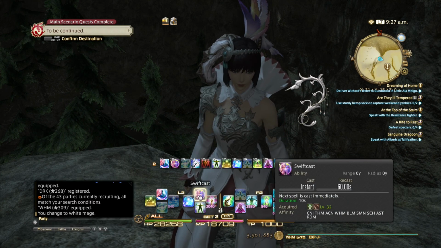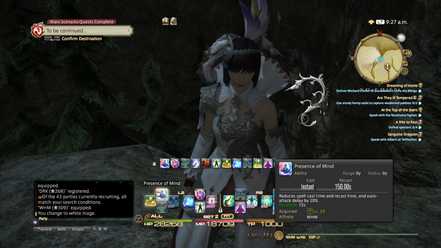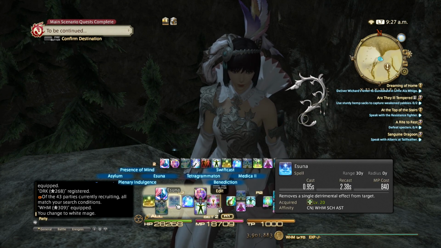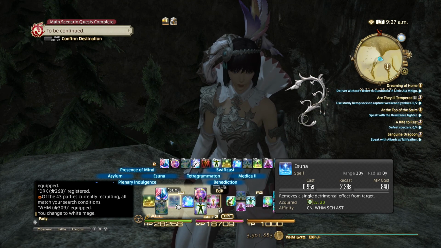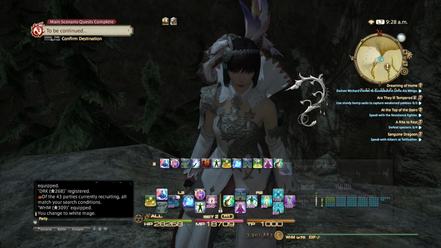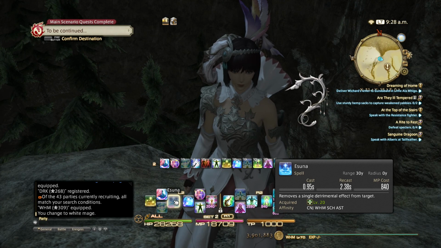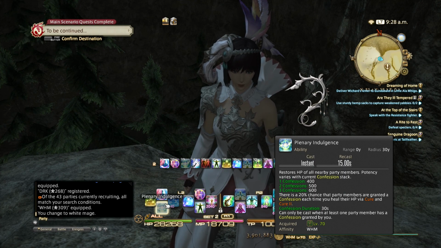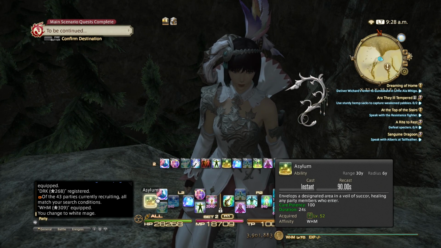So besides that, I have my off global cooldowns over here, because I think personally they are easier to put over here, because first of all I can't use them all the time. They have pretty big cooldowns, right? Like here 95 seconds, okay, not Asylum, but Asylum is something I really don't use that often, so that's another reason to put it here. But Presence of Mind, 150 seconds. Plenary Indulgence is something you probably ignore most of the time, or even if it's up and you use it, it's a 15 seconds cooldown. And Asylum is 90 seconds.